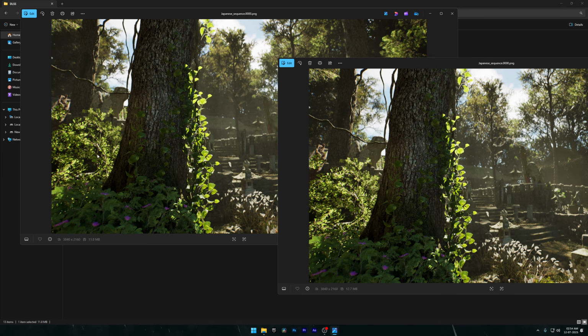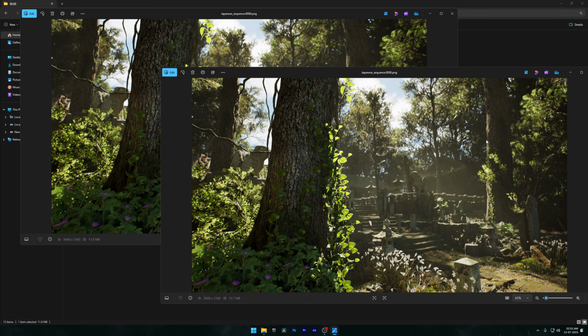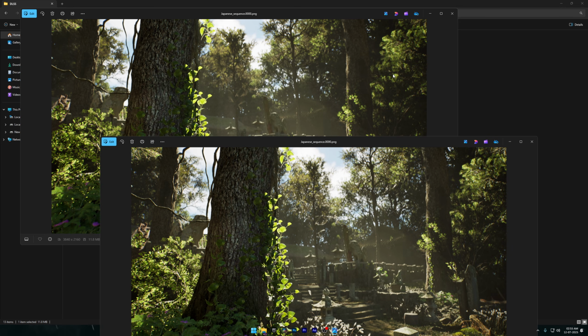You might think the difference isn't huge, but that's the point. When used right, DLSS gives you faster renders with high quality. For example, you can go for 8K renders, and DLSS will help speed it up while still looking better than the default settings. Right here in this spot, the DLSS render has less noise and better color compared to Unreal Engine's default anti-aliasing. And if you still can't see the difference, it might be time for a new pair of eyes. I hope you guys learned something new from this video.